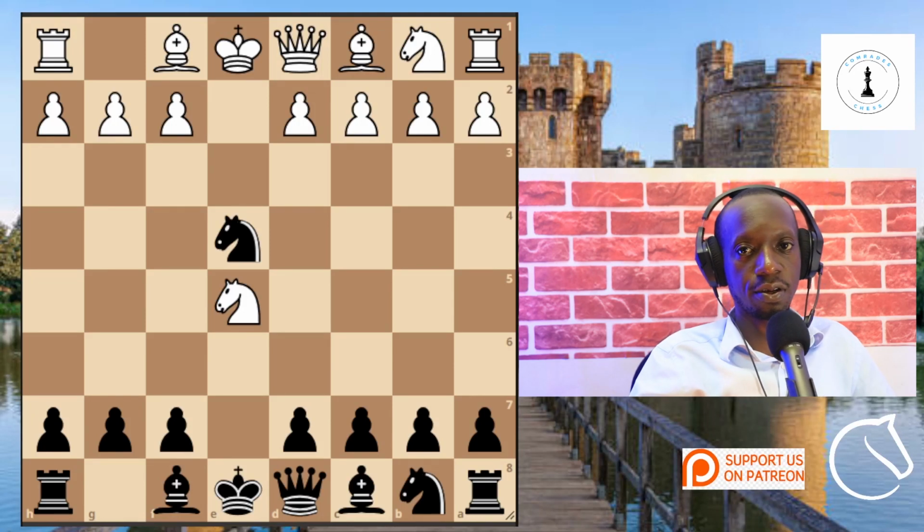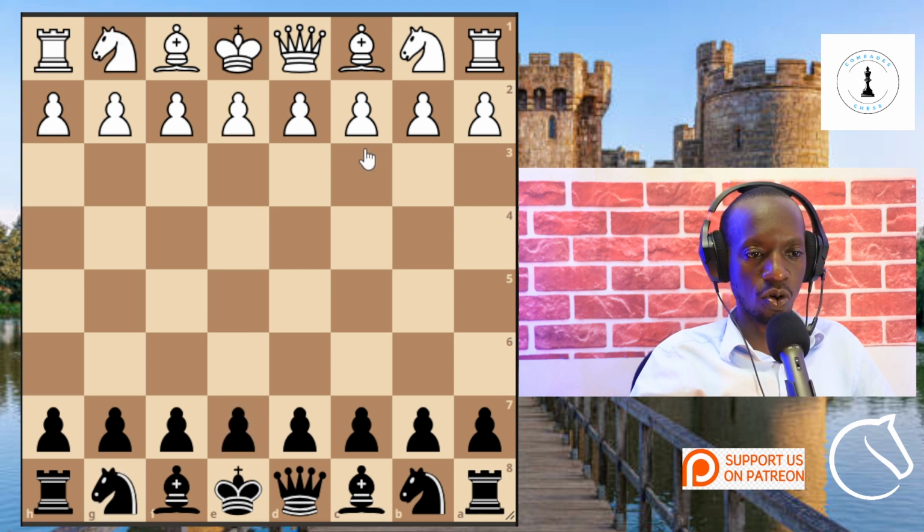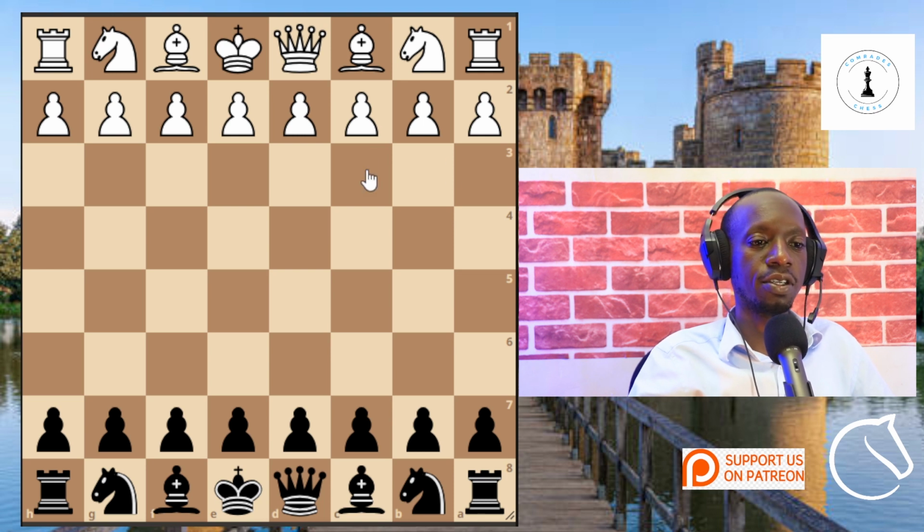So in this small lecture, we shall have the Damiano defense, which comes up with the following position. So we shall have the knights in the center. This is an interesting line where in just 3 moves, we have these 2 knights in the center of the game. So let's see how this happens, and we shall start with the most common blunder that happens from black.